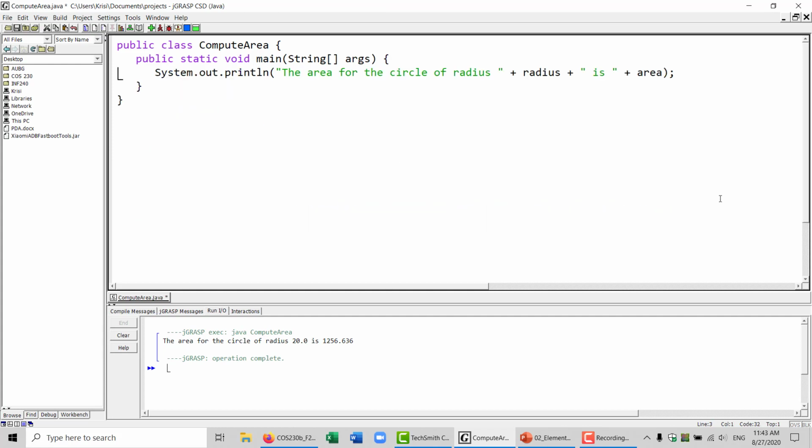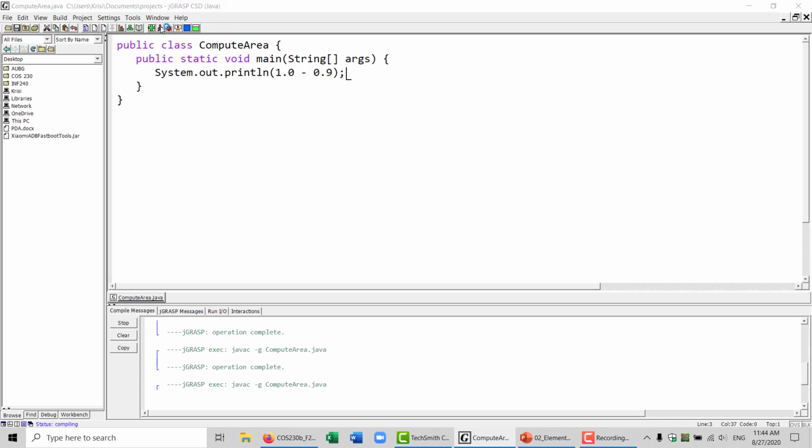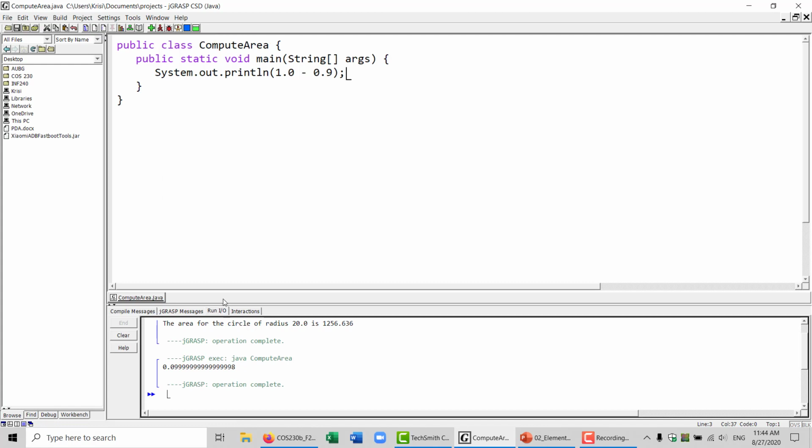Now what I want to do next is just do a brief calculation with double values. So 1.0 subtract 0.9 from that. Now mathematically I should end up with a 0.1, but since Java and most other high-level languages don't use perfect accuracy, it's just not possible to do that with floats and doubles, your chances are we're not going to end up with 0.1, so it's not going to be perfectly accurate. Let's see what happens. Compile, run, and here's the result down at the bottom.